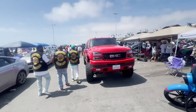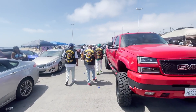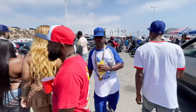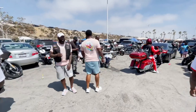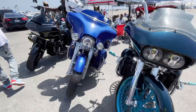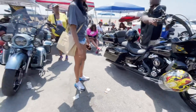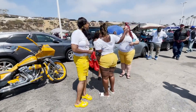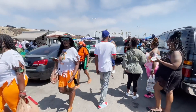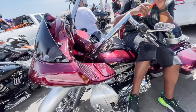We came to California Harley for fork sliders. Every Harley told me they didn't have fork sliders in stock. We came here and they had some used ones in the back — just gave them to me. Come to California Harley, get your ride. We had to pull up to the homie's shop real quick because he noticed my mirror was broken. He said you can't be riding like that, he had a mirror at the shop. So here we are — about to get right. Good looking, appreciate that.